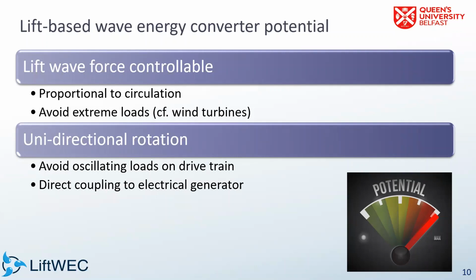What's interesting is the economics of wind turbines says that we actually want to make them bigger and the energy gets cheaper. So even though the rotational frequency is necessarily getting lower, actually, the cost of the energy is getting cheaper. And so that would imply that even if frequencies are down to sort of 8 RPM, it doesn't mean the electrical generator will be relatively more expensive. At least in wind turbines, it doesn't make it, as an overall system, less viable. In fact, it makes it more viable because there's gains elsewhere. And so that says to me that whilst it may be a challenge to work at those low frequencies, it's clearly not something which is insurmountable or something which makes it necessarily uneconomic.